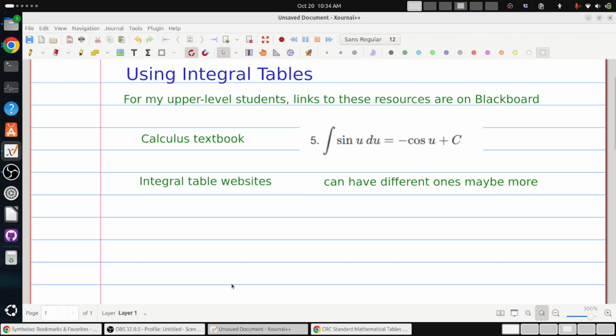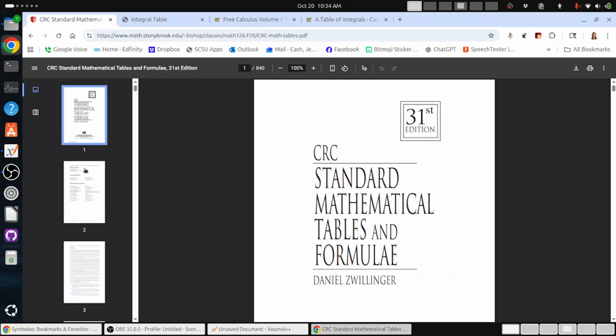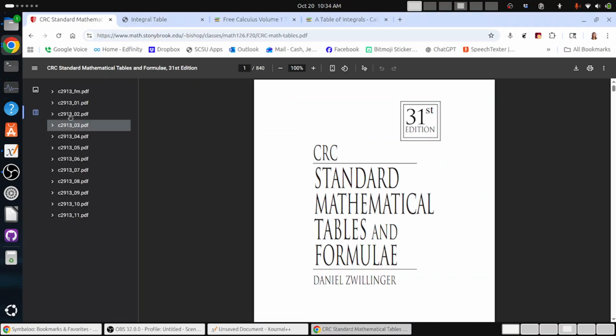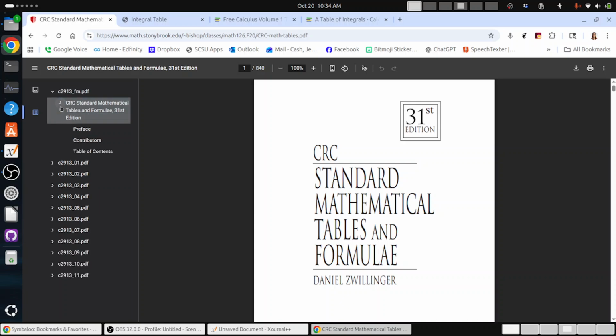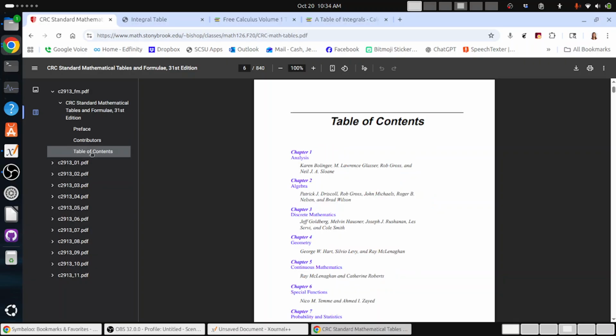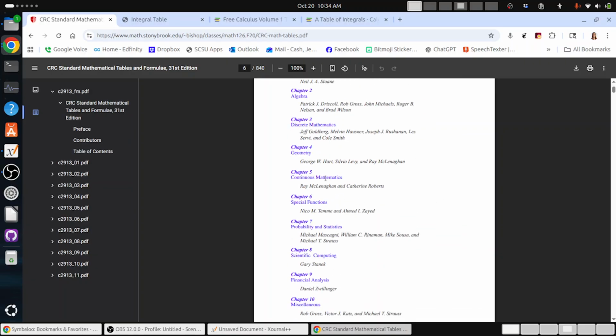So I'm going to come over here and I'm going to mention that we have the CRC tables. Now the thing about the CRC tables is it has a lot more than just the integral tables. And if we look at the table of contents over here, what we see is that the integral tables are one part of a section on continuous mathematics.